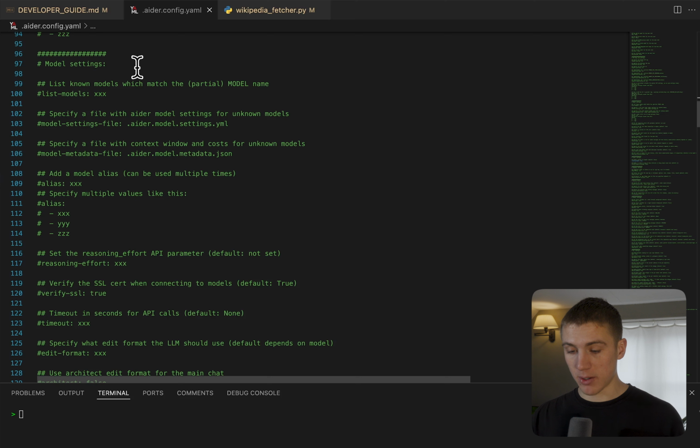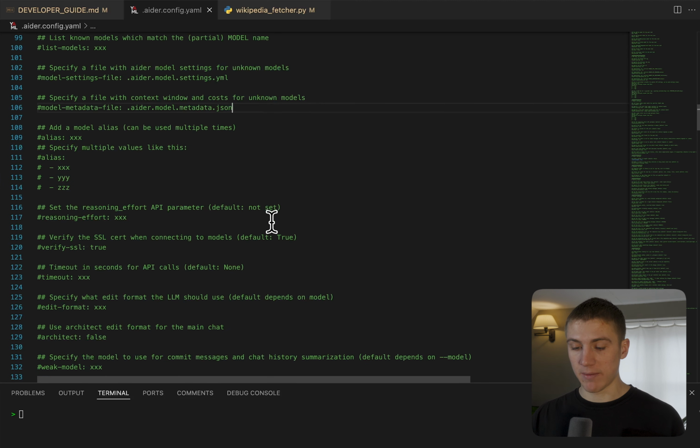You have this model settings section here, which you can go ahead and configure the settings for the specific model. Again, I would point you towards the Aider website if you want to dig more into setting up the settings, setting up metadata for Aider. All of these sort of things are pretty advanced, and I would recommend, if you want to research them, using the Aider website to really dig into what is possible here.